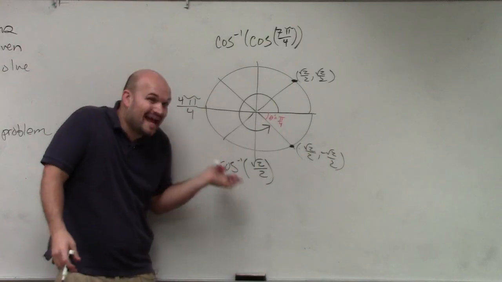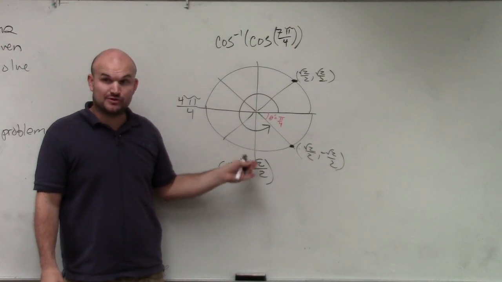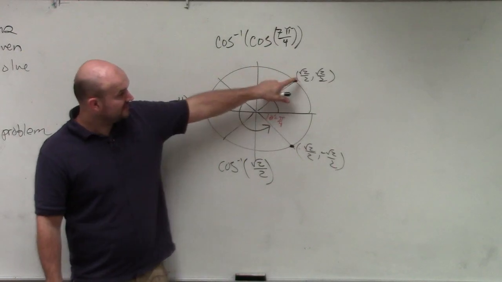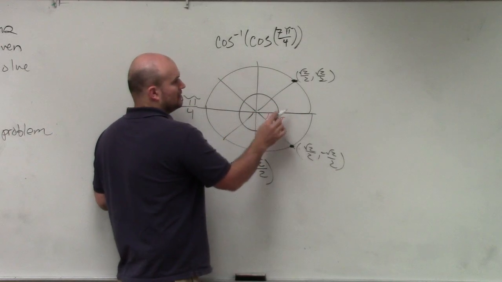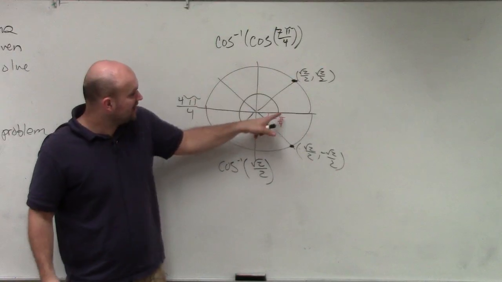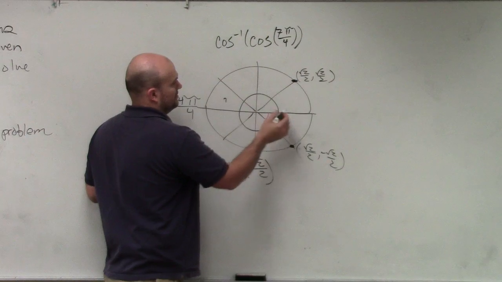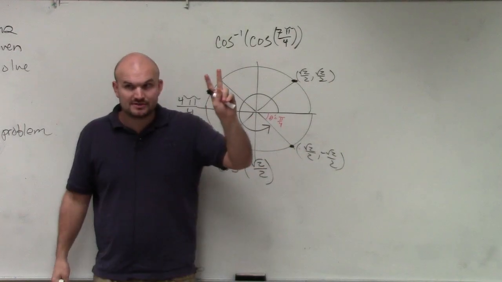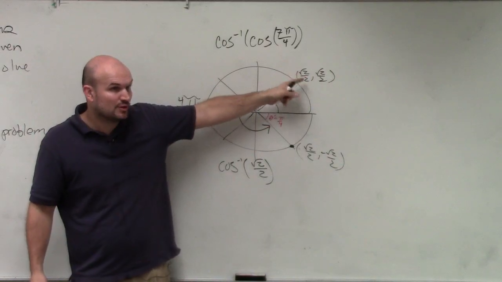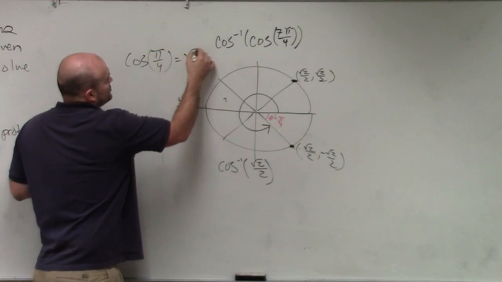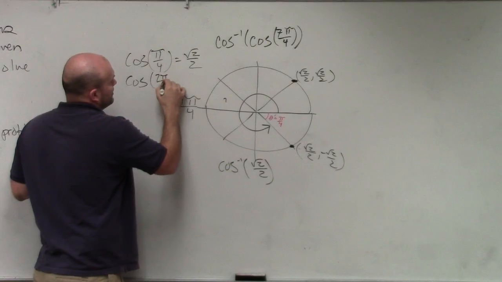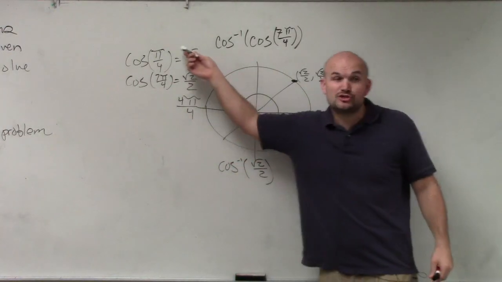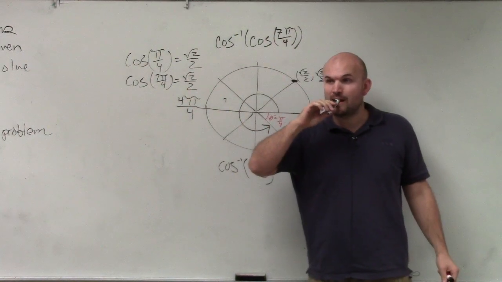Alright, so now I need to figure out what angle produces the positive value of square root of 2 over 2. Well, there are two angles. This produces the angle π over 4. π over 4 produces square root of 2 over 2. And also doesn't 7π over 4, the original angle, the 7π over 4, if you took the cosine of 7π over 4, isn't that also square root of 2 over 2? Would you guys agree with me? So we have two answers. How do we know which one is correct? Because both of them produce square root of 2 over 2.